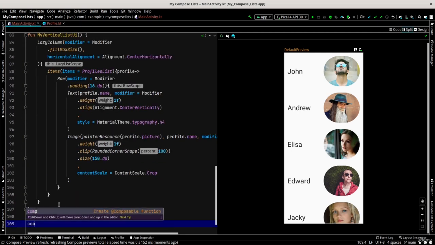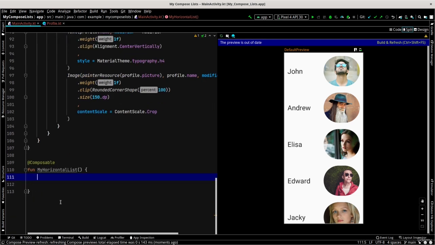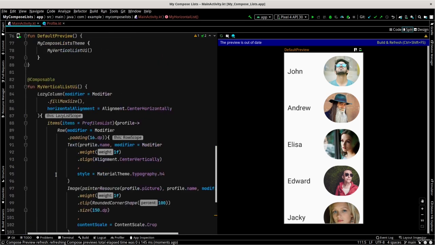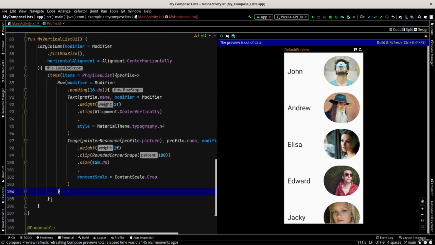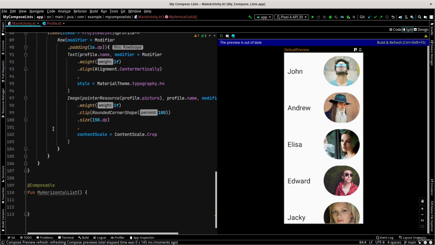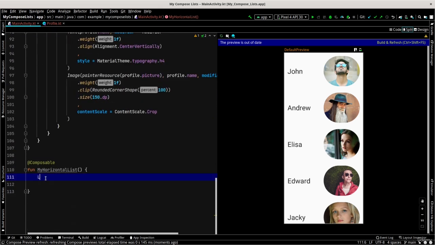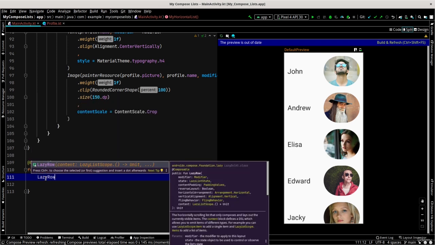I name it my horizontal list. And I will use the same content, but I will use lazy row in it. Like this.